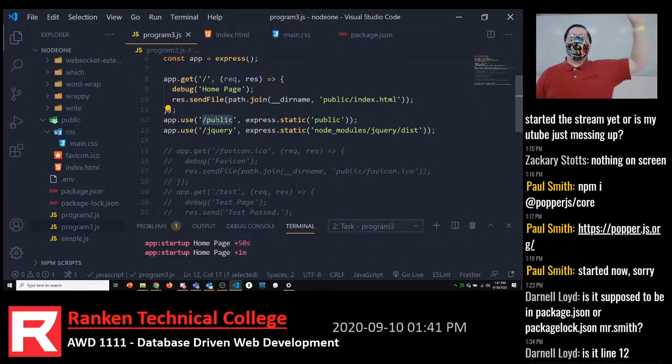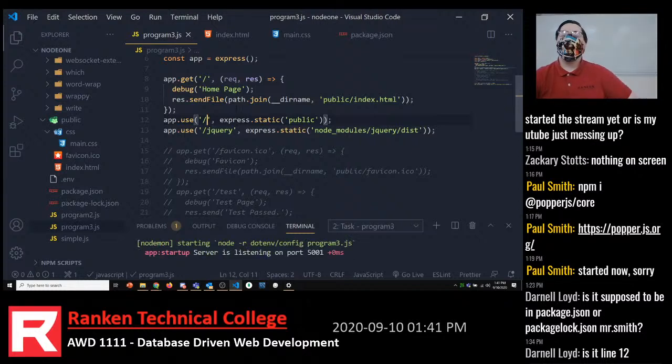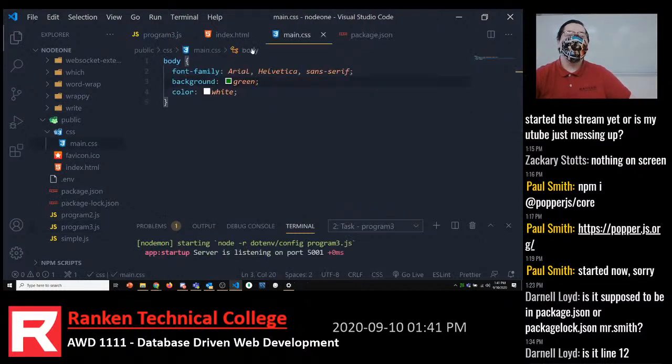So if I mount it to public, there's no way for me to make it work, because if you go to the home page, it's either going to have the CSS or not, and then if I'm navigating and I come back to the home page, it's not going to have the CSS, right? So if I put in public, I'm screwed both ways. There's no way for me to make it work, because sometimes the path to the CSS file is this, and sometimes the path is different. So I need the files mounted as if they were at the root. If you don't do that, there's no way to make it work.